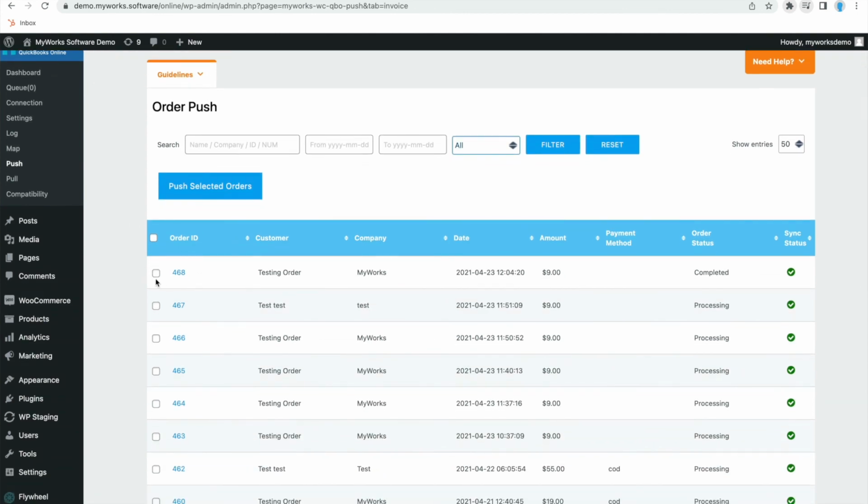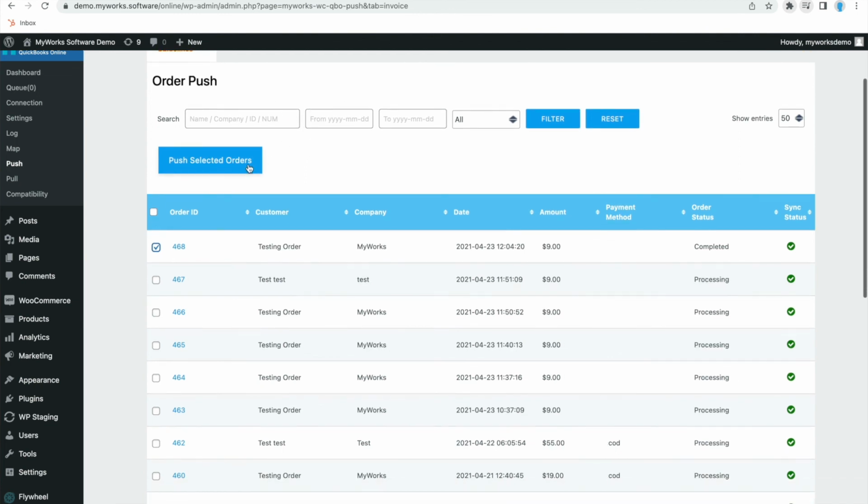However, as a reminder, simply pushing an order that's already in QuickBooks, which you'd be able to see with this green check mark, will only update it in QuickBooks. So it's very safe and it would not duplicate it in QuickBooks. You can push an update to an order as many times as you'd like, and that will simply update that order in QuickBooks based on the way your current settings and mappings are set. So if you do need to re-push any orders, it's very easy to do so on this page by simply pushing them one more time.